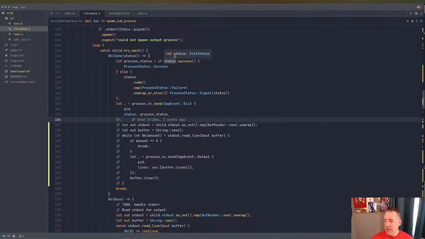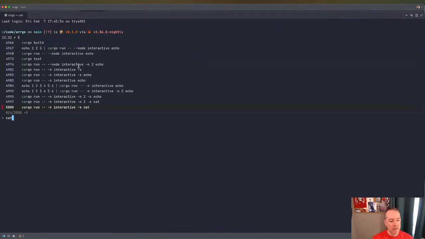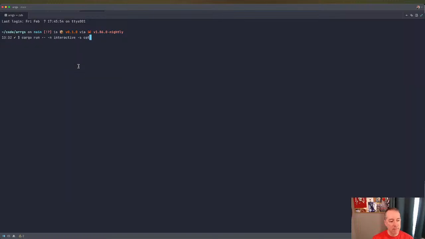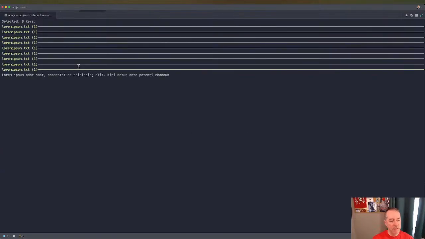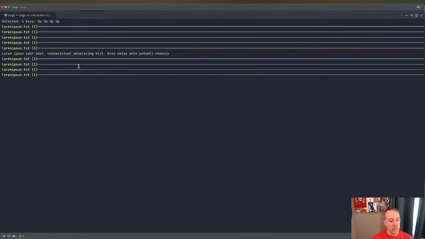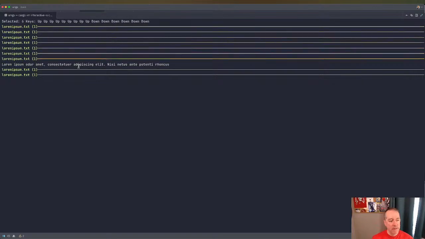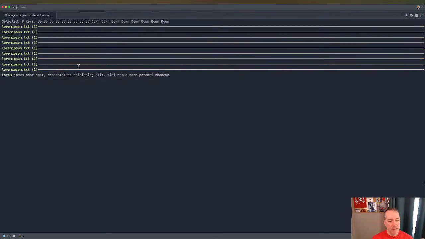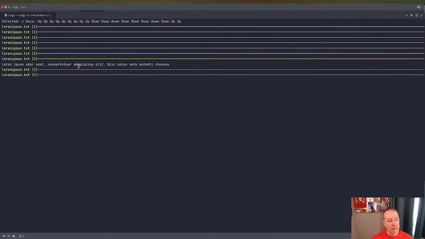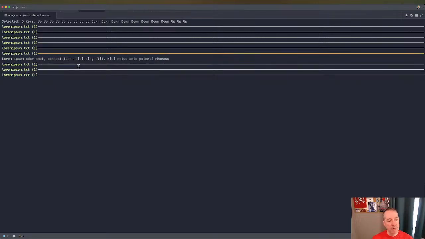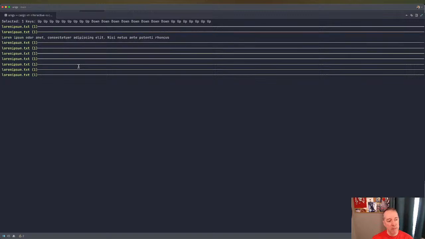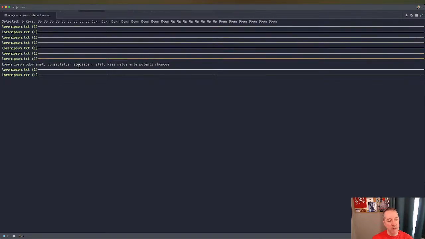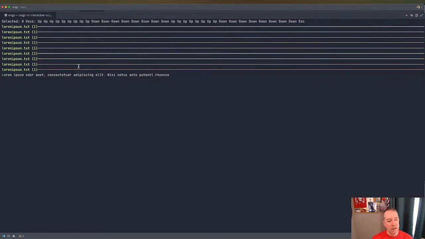Okay, so last week we realized, and I can demonstrate, we ran 10 of these, and you can see it's only outputting one line from each subprogram.